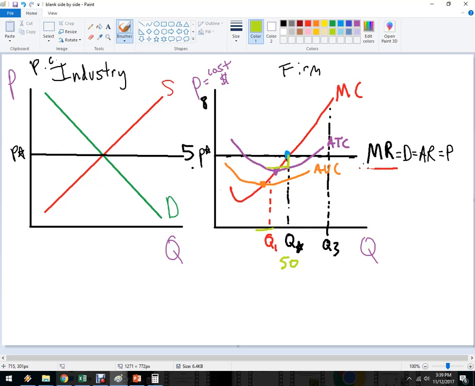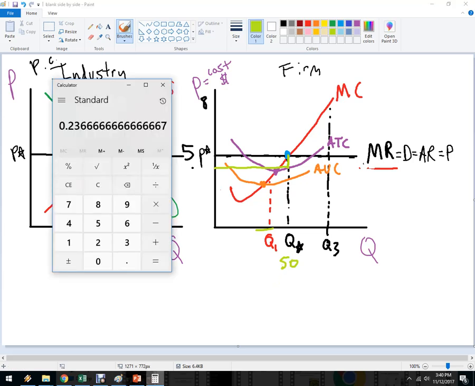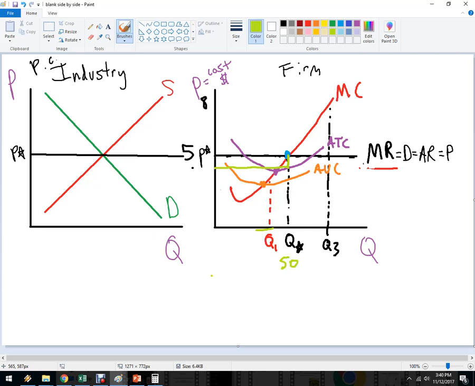And then my cost is going to be the number of units, the quantity, times the average cost it cost me to produce each of those units, okay? So if it's 50, and this is $4.50 right here, then that's going to be 4.50 times 50. Let's see what that is. It's 225, right? So already you can do that in your head to make a $25 profit. But this whole rectangle here is the profit, because it's the difference between the average total cost and the average revenue. Or said a different way, you can multiply it out, and it represents the difference between the total cost and the total revenue. So this is a firm making a profit. So this green area is profit.